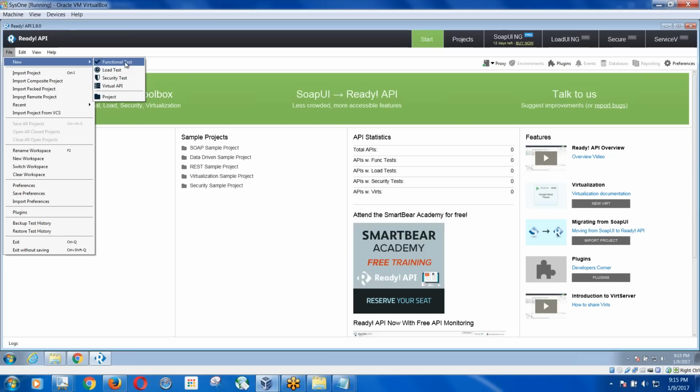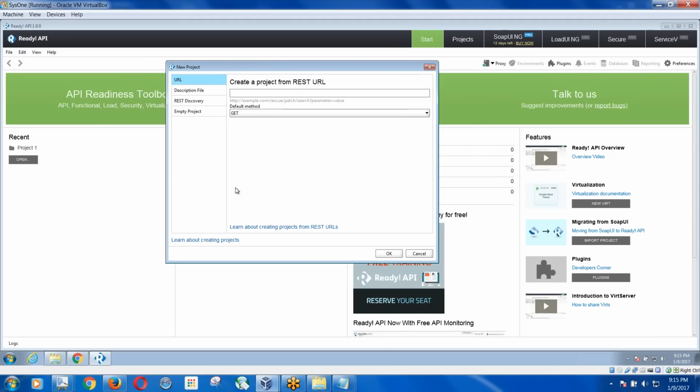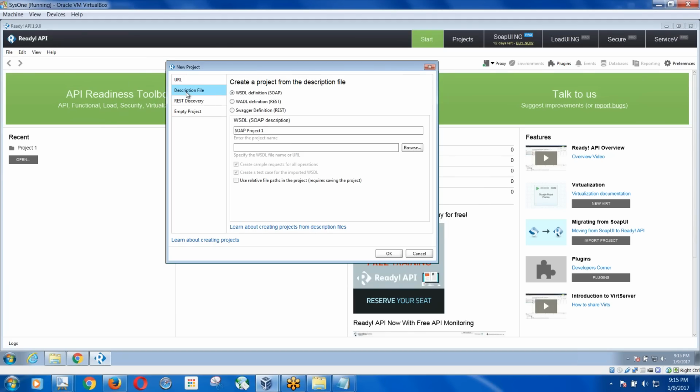So we will take this way of functional testing once we have some knowledge of what a test case is. I want you to not even know what a test case is right now. For that, if you go into a project, it will give you something similar to what we did before. We have a URI, and we have a description file.